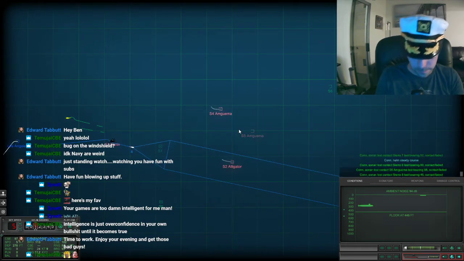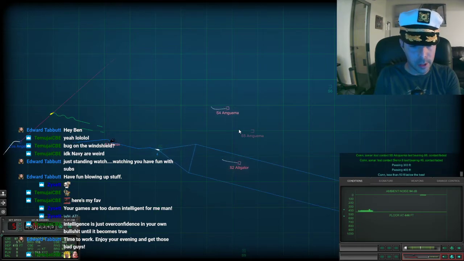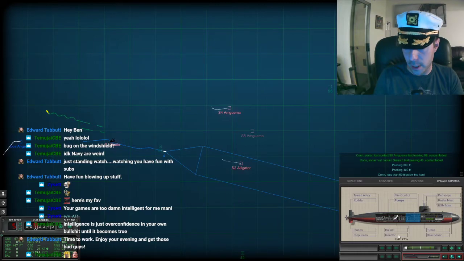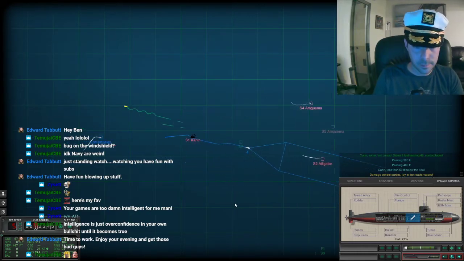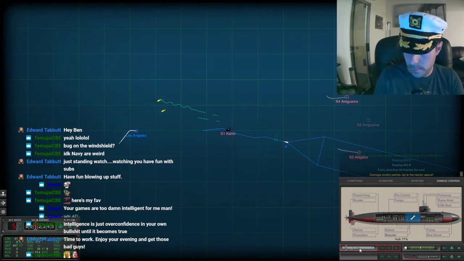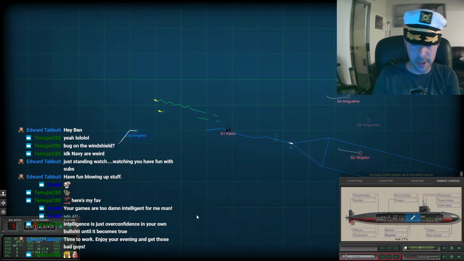Con, helm, steady course. Passing 300 feet. Okay. Passing con, less than 50 feet below the keel. Why? I do have flooding. All right. Damage control parties, lead of the reactor space. Good news. Okay, so all we've really got left is anti-ship missiles, so we'll see how that works out for us.